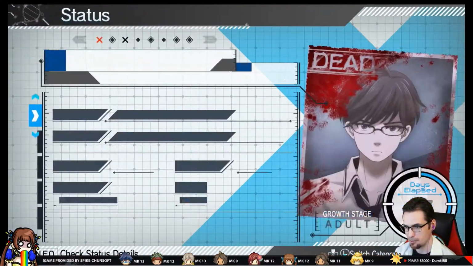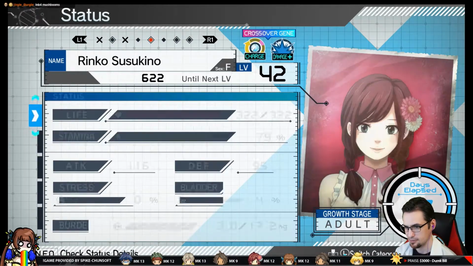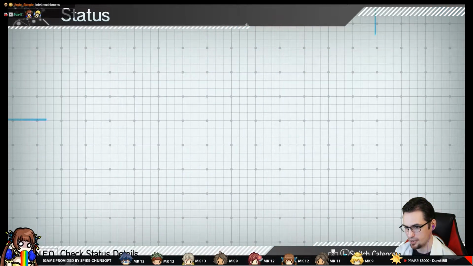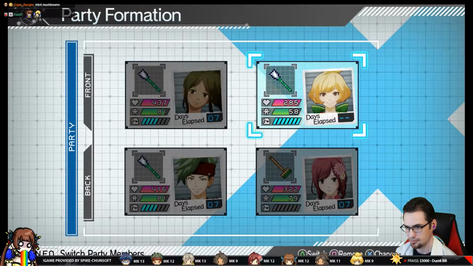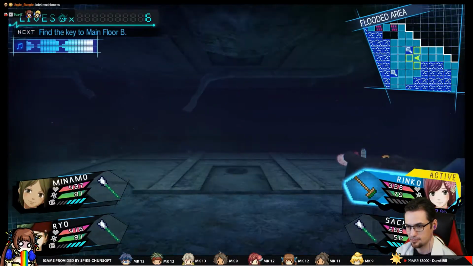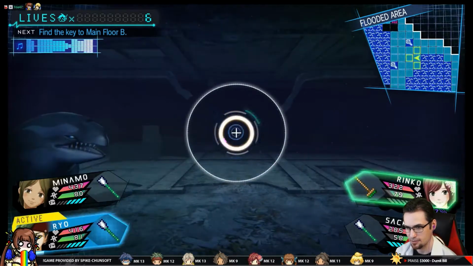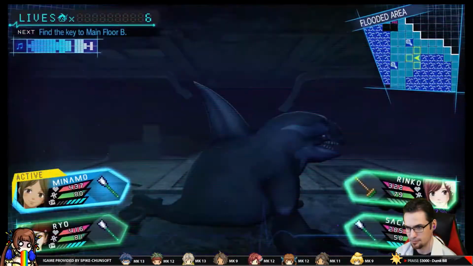All right, now the people are properly kitted. Who's actually got the defense? 137.79. 16.95. 134.99. Okay, Minamo and Rinko get frontline. Oh. I thought I heard something. Careful. Ready? Yeah! Eat this! Yeah, take that!